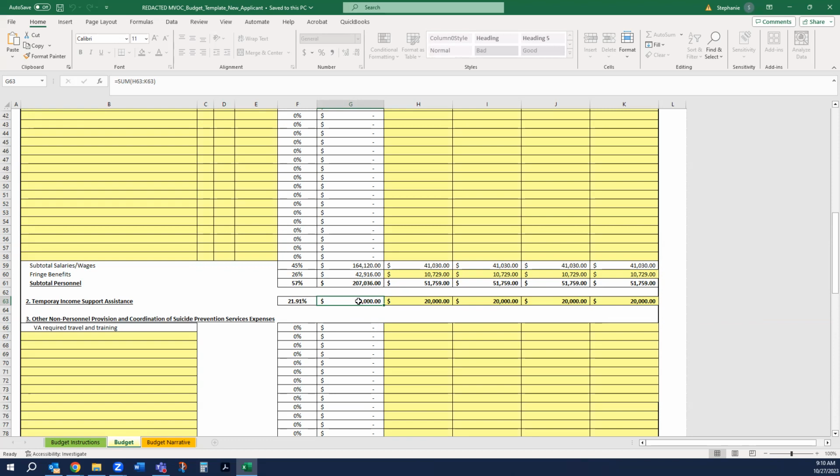There are funds for us to pay for childcare. So if the reason that you're not getting counseling or returning to the workforce is because there's nobody to care for your children, these funds can help support it. There's also funds in the grant to support things like job retraining, uniforms, and equipment needed. So that all falls in this $80,000 line. So out of the $365,000 in this grant, 80,000 of it goes directly to supporting veterans in their daily lives, which is just under 22% of the total grant. So that's section 2 of the budget form.